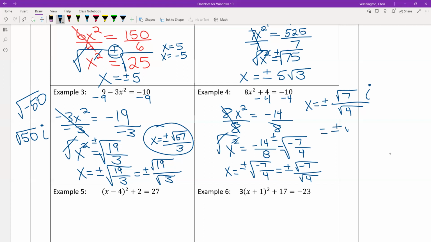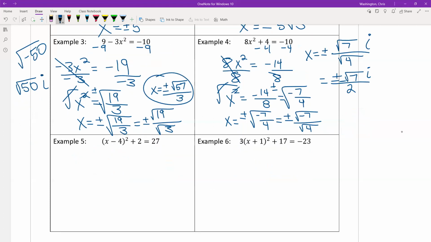So plus or minus, you should have got the square root of 7 over 2. And where can we put the i? We talked about before, the i can either go after the square root or in front of the square root. Do I care where you put it? Not really. I'm going to put it right here, but if you want to put it right there, you can too. It just depends on who wrote it and which one they prefer.